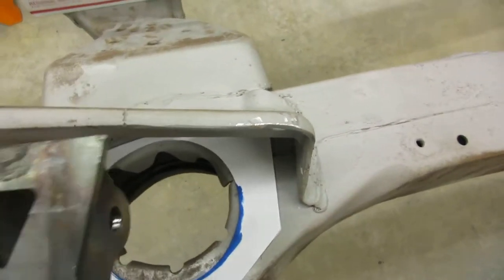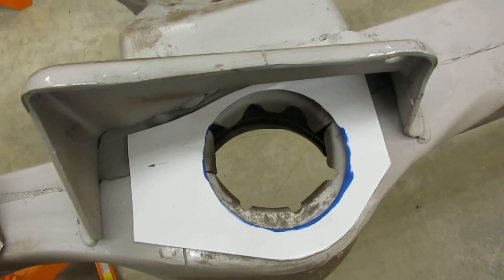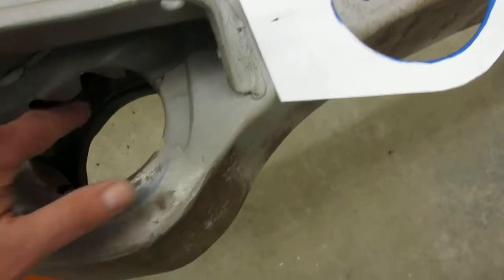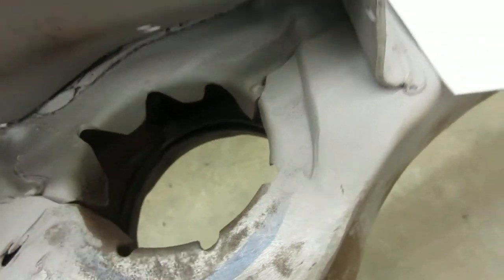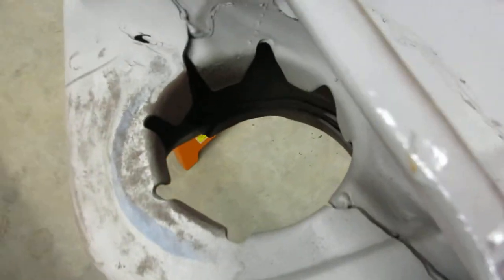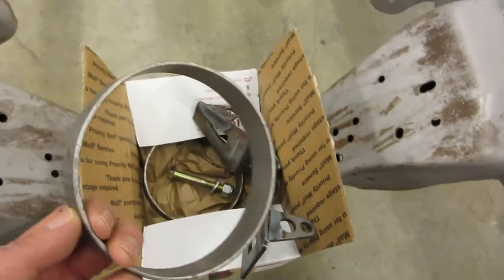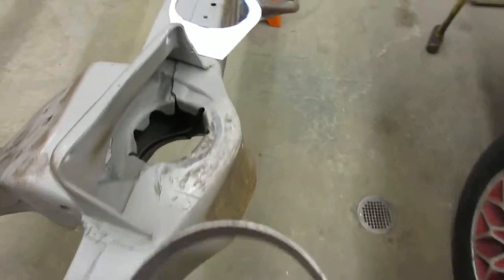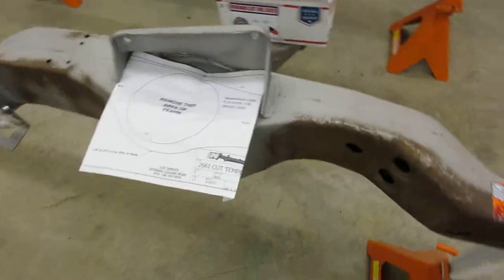The other thing I didn't like is that if I do remove all this stamped factory material, it takes out a little bit of the torsional value of the subframe. So I kind of wanted to put something back in there, much like what UMI Performance offers. I ordered their kit — I've got a reinforcement ring that's going to go in place of where that is cut out, to put that structure back in there.